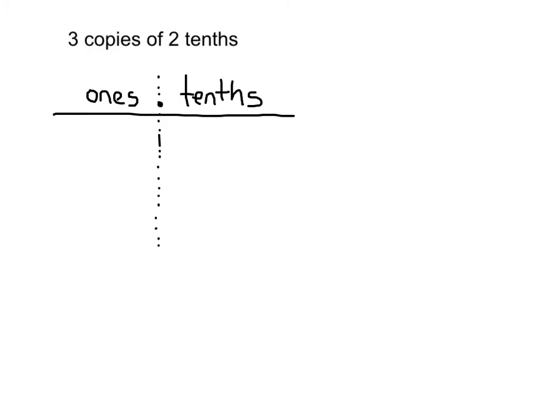what's going on here. So I'm going to start by drawing my place value chart. So here we are, and if I want to do 3 copies of 2/10, I could put 2 dots in the tenths place to represent 2/10. And I want 3 copies of them, so I'm going to do 3 rows of that. And there I have my 3 copies of 2/10, which when I add them together is going to be 1, 2, 3, 4, 5, 6. So my answer here is 3 groups of, or copies of, 2/10 equals 6/10.